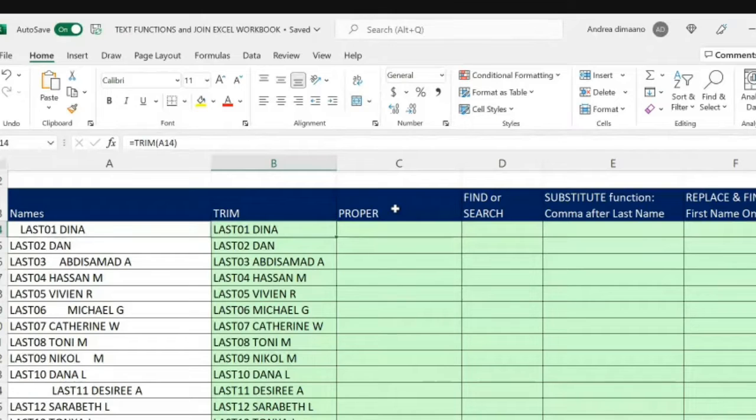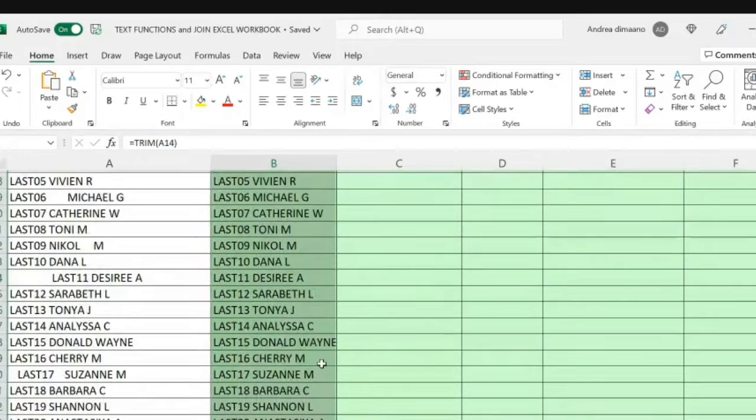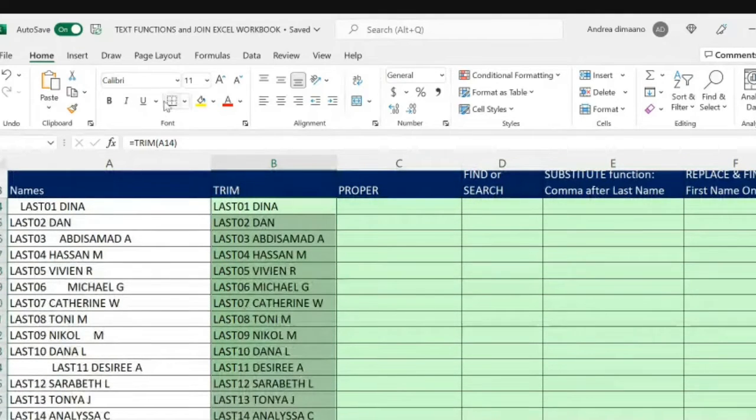Let's highlight this. This is the one that we want to use later as raw data, but it still has that function formula, and we don't want that.